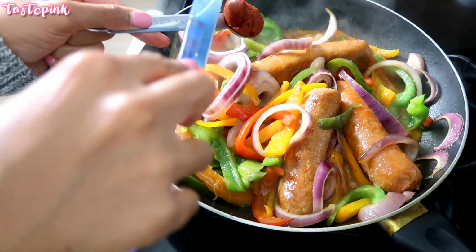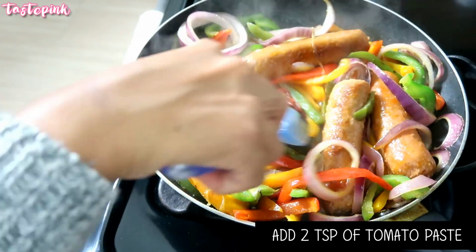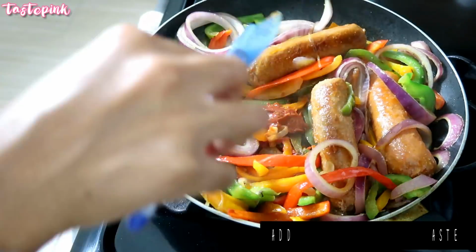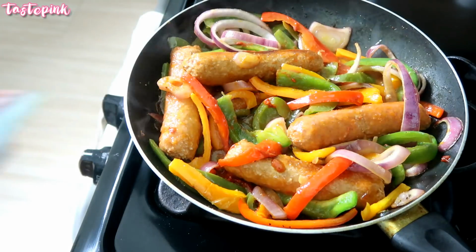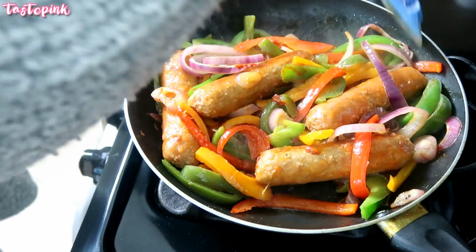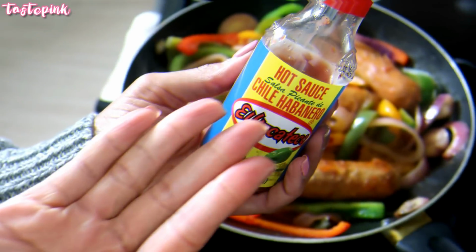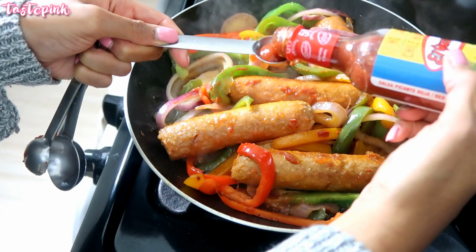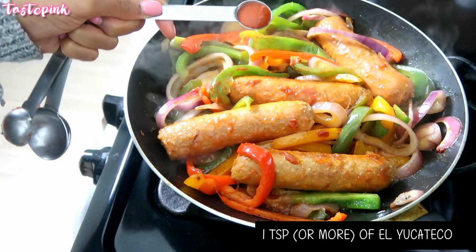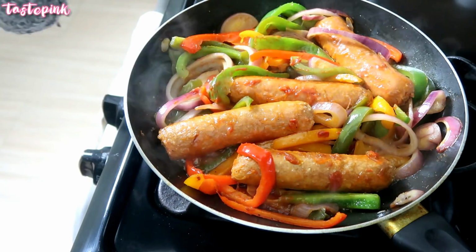So at first I added about 1 teaspoon of tomato paste, and this is going to help to give it color. You honestly don't have to do the other step where I add ketchup. So if you want to monitor your sauces, this is a great step. I added 1 more teaspoon of the tomato paste before I went in with my favorite hot sauce, El Yucateco. Ya tú sabes, if you know, you know, okay? And this stuff is powerful, it's super spicy, and this just takes it up to a different level, another notch. If you want picante, honey, this is it.